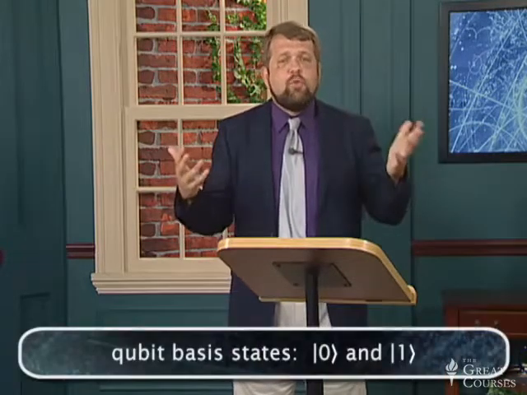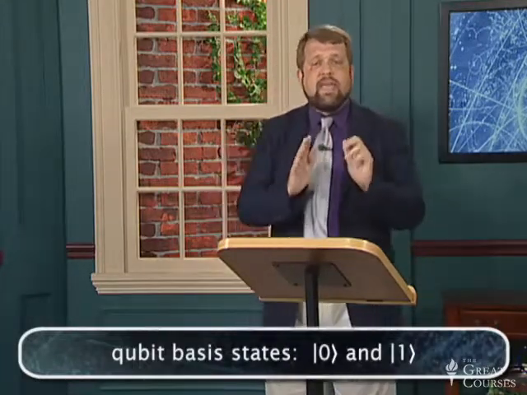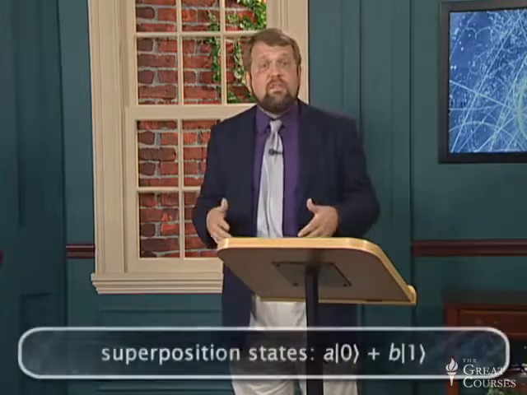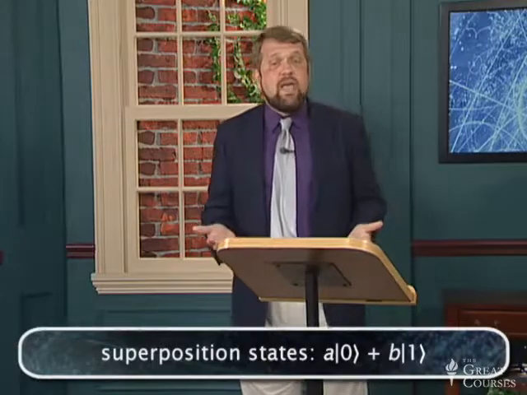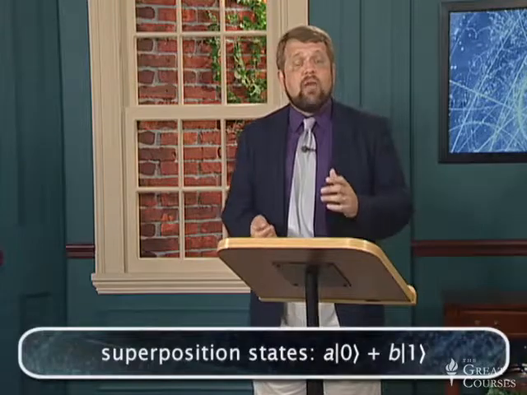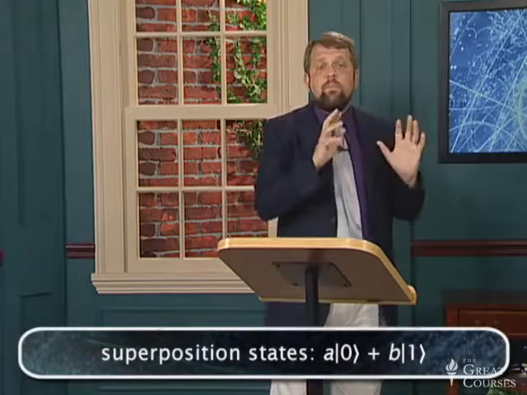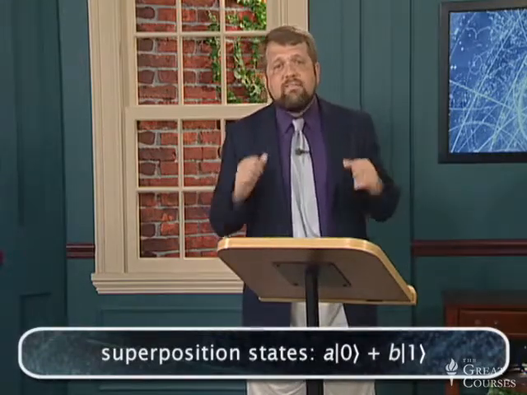And we could call those qubit basis states 0 and 1 if we like, the ket 0 and the ket 1. But if the only thing there were to qubits were basis states, then it would just be a bit. It would just be another kind of a bit, or classical bit. So there's actually more to a qubit. Because of course, in a qubit, you can have superpositions of the basis states. You can have a funny combination of 0 and 1. You would represent that by a state A times ket 0 plus B times ket 1, where A and B are amplitudes. You can have a superposition of 0 and 1. You can't have that for a classical bit.